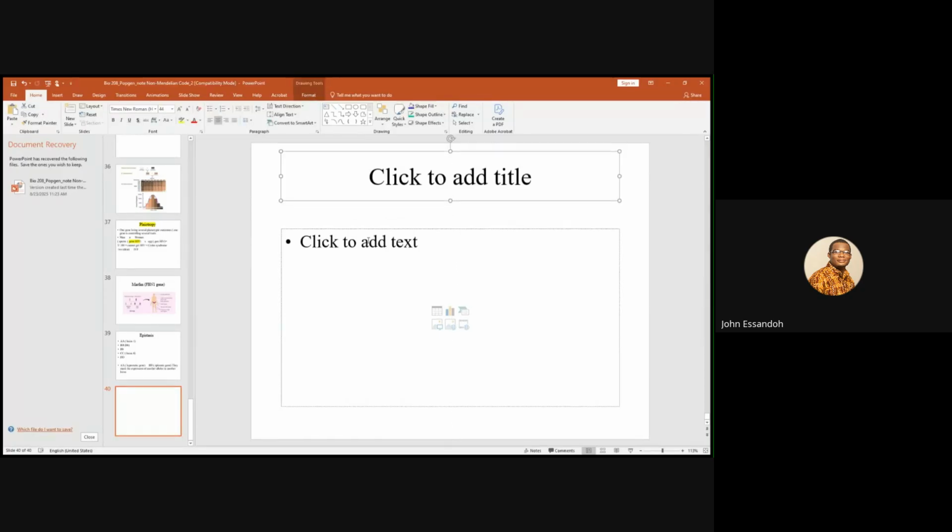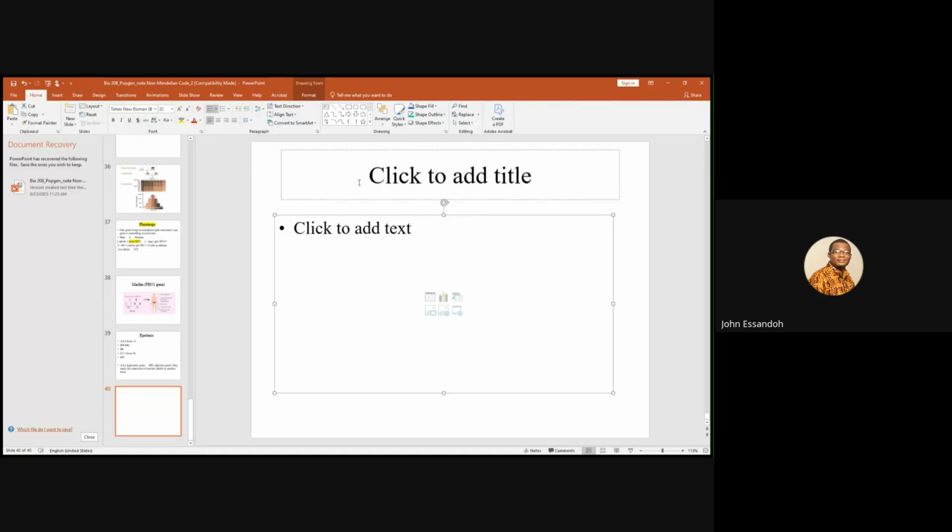Okay, then we are done with non-Mendelian. Good. So the last part before we call it a day is linkage. Linkage. When we talk of linkage, it is a very, very interesting thing.